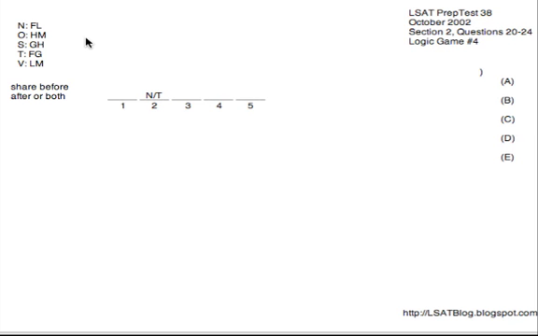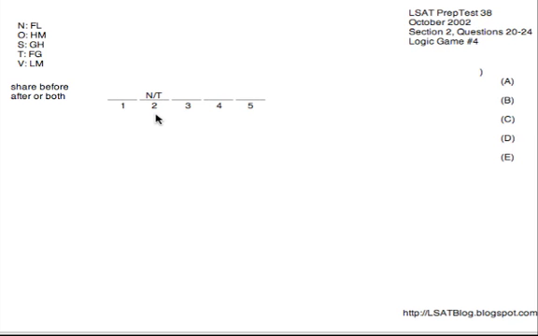They give us only 2 rules for this game. They tell us that each song shares an instrument with the one before it, after it, or both. So I just wrote down for that share before, after, or both. You could put down nothing at all. I actually prefer to put down nothing at all for this and just refer back to the text when necessary for this rule because it's so ambiguous, but it's really up to you. Then we've got that either N or T is performed second. So very little in the way of rules for this game.